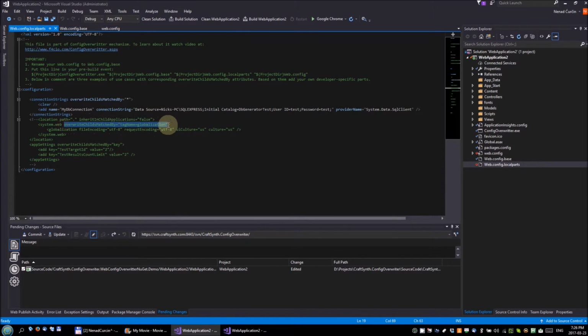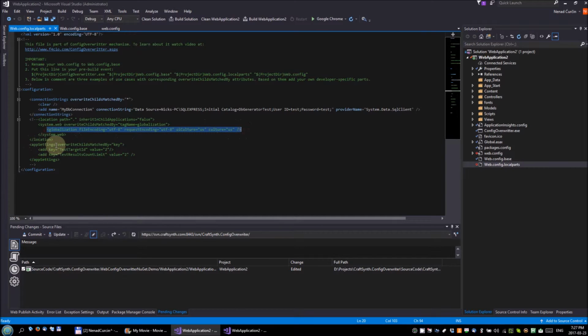Second way is by specifying a child tag name. In this case, it will search this parent tag for the globalization child tag, and will replace just that one.